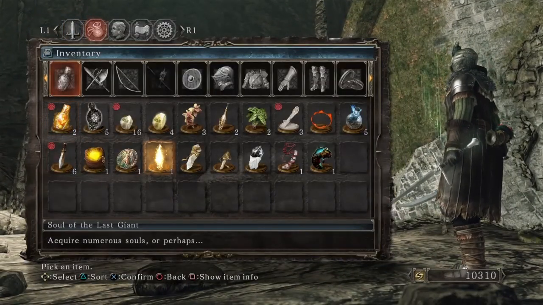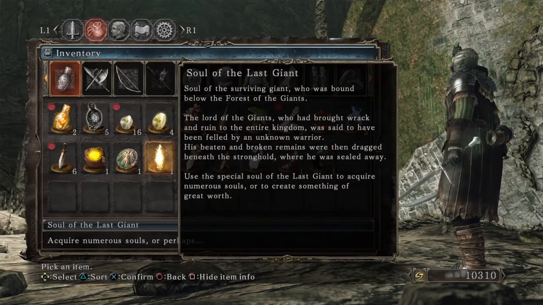For defeating a boss, you will get a boss soul. I would not recommend burning these for souls, they will have a use later on. Soul of the surviving giant, who is bound below the forest of the giants. The lord of the giants, who had brought wreck and ruin to the entire kingdom, was said to have been felled by an unknown warrior. His beaten and broken remains were then dragged beneath the stronghold where he was sealed away. Use the special soul of the last giant to acquire numerous souls or to create something of great worth.